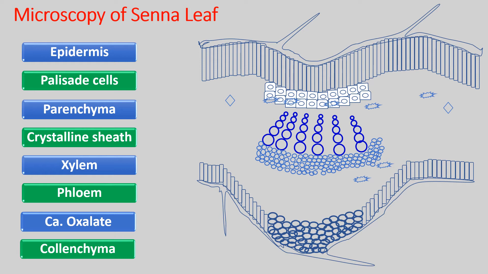Next is parenchyma tissue. The white blank portion in the diagram indicates the parenchyma, which is made up of cells for storage of food material. The role of palisade cells is to trap sunlight — these are the actual photosynthesizing cells. Photosynthesis occurs prominently in palisade cells, located just below the epidermis. Since the epidermis is transparent, it allows light to pass through. The crystalline sheath is a layer made up of crystals and sclerenchyma tissue, providing mechanical support to the leaves.